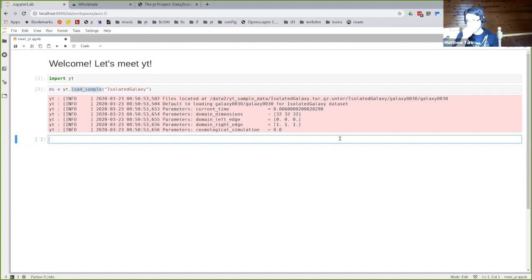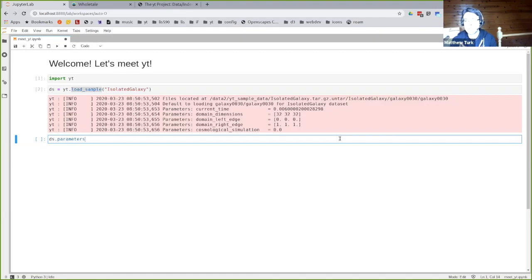Specifically, that means that it goes and reads the parameter file. In the case of Enzo or Gadget or Flash data, it reads all that it can without actually inspecting the structure of data on disk. So all of the different metadata that is accessible. And we can see that by looking at a dictionary called ds.parameters.